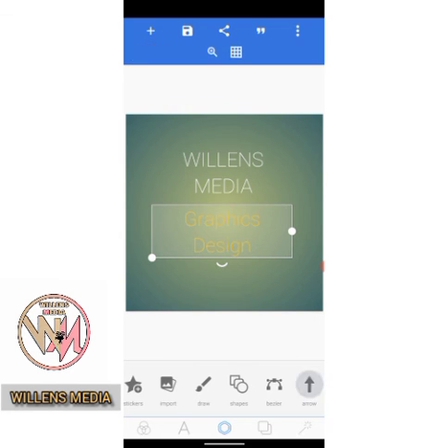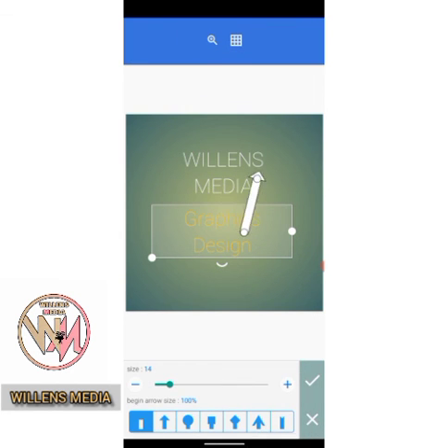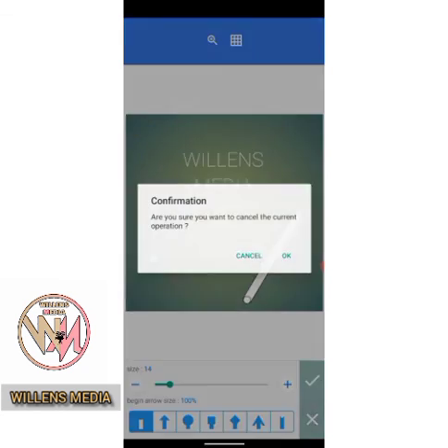And we have arrows. Maybe you are designing something and you want to pass a message and you want your audience to see something important, you can just place an arrow here so they can know that this is the information you want to pass to the audience.